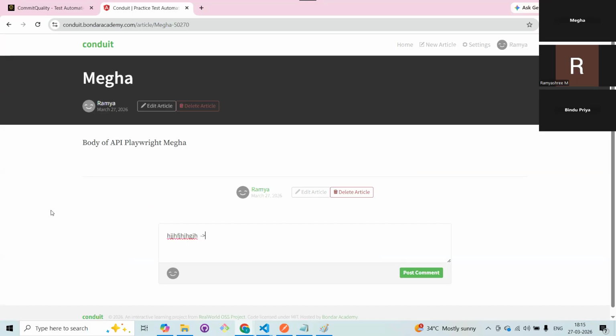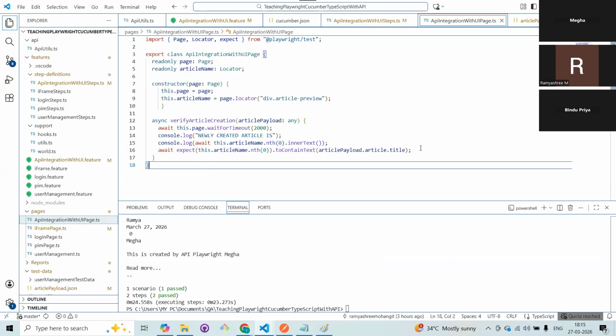And try to do it via API. Okay, we have logged in via API, created article via API, comment verified via UI. But I want you guys to go and post the comment via API. Can you do that as homework?